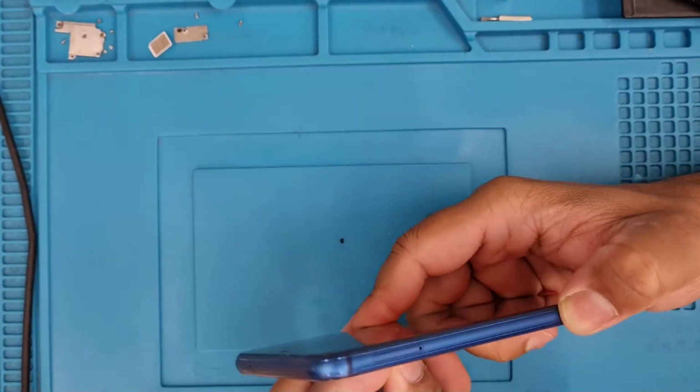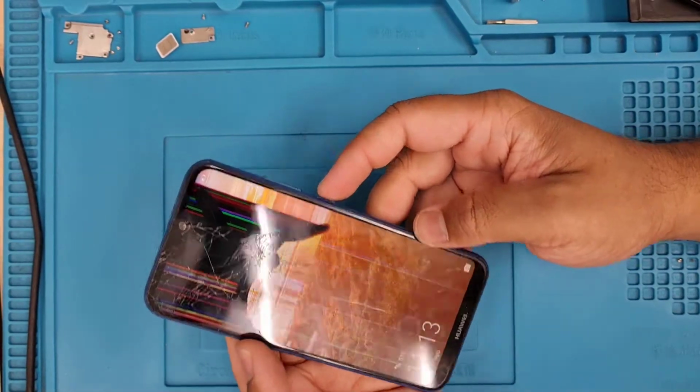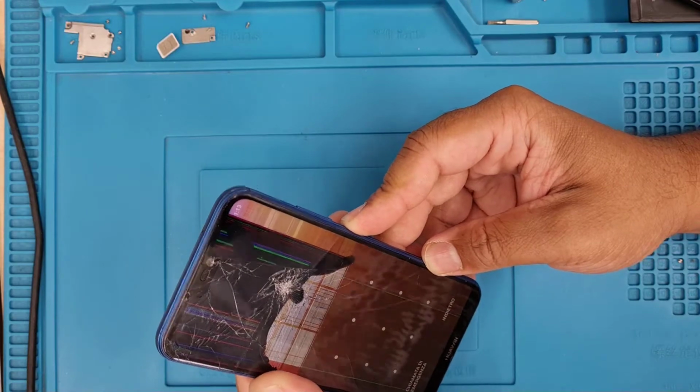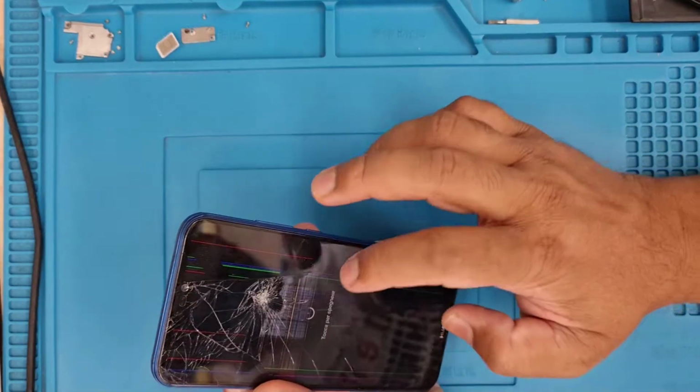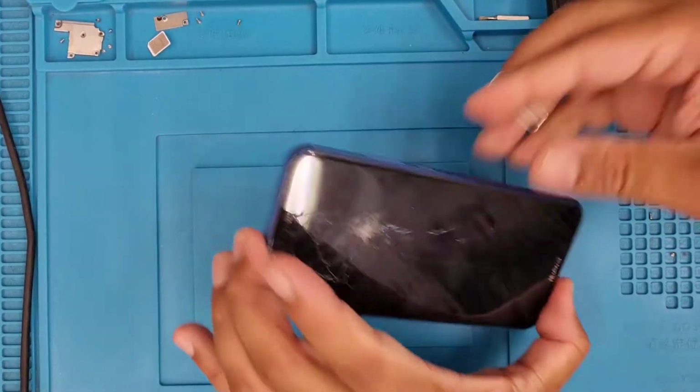This is Huawei P20 Lite. Today we're going to replace the screen. As you can see, the screen is completely shattered. Okay, the replacement is very easy to get, especially the copy one. It costs about 20 to 30 pounds.